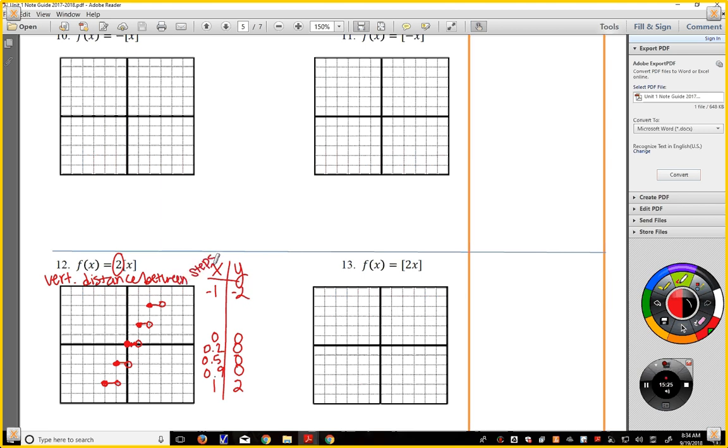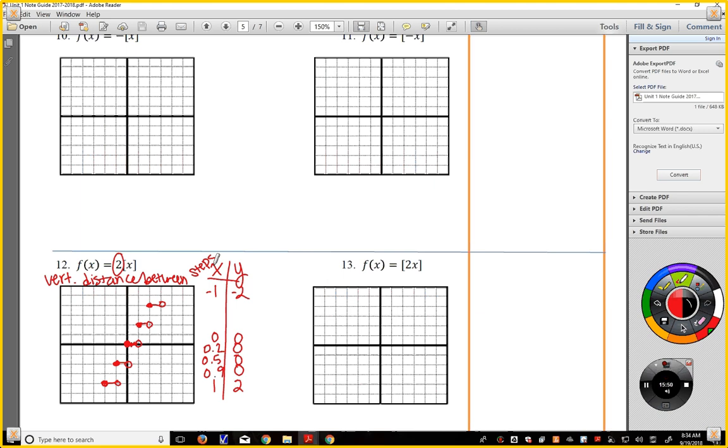Okay, so vertical distance between steps. So now when we see a number there, are we going to go plug in all this stuff? No. We are going to start our function where it starts like normal, and then according to that number, just adjust how far apart our steps are. We don't have to do this crazy plugging in stuff over and over again every time. Okay? All right, so now let's see if it's the same or different if the 2 is in here.